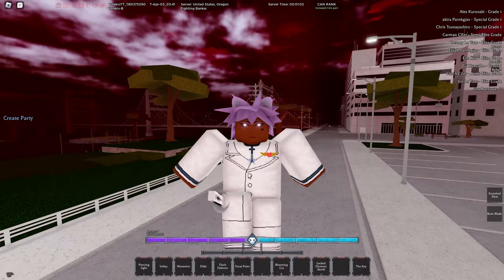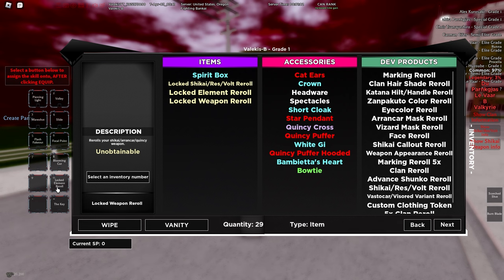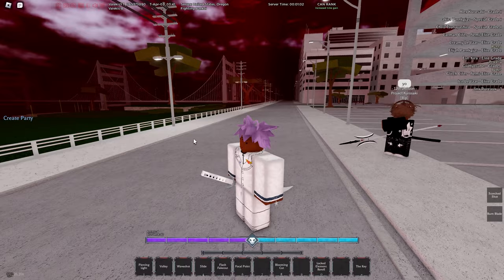All right, boys, I guess we'll come back to this slot later. But for now, I'm gonna actually try to reroll my weapon just how I intended to do the first time. But look, if you look, this is basically what happened. I clicked lock weapon reroll. It's like select inventory number. I clicked zero, but didn't notice it didn't even work. Look, and it still doesn't work. Yeah, it just doesn't work at all. So that was unfortunate, boys, but hey, bro, sometimes life happens.